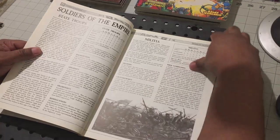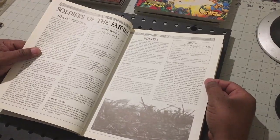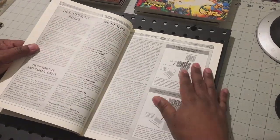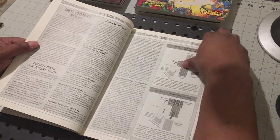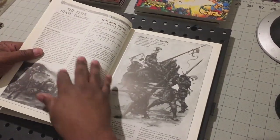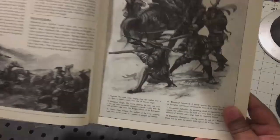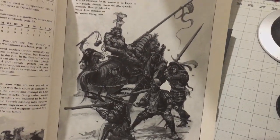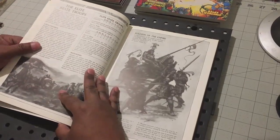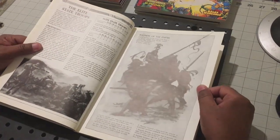So these are your militias, which would be archers, crossbowmen, free companies. This is what your state troops would be. They go into the new detachment rules, meaning if you were going to have detachments to parent companies, they deal with flanking. They deal here with pistoliers and greatswords. Again, you look at the plate. This is a straight up version of an Osprey plate right there, with the numbers and the identifications and things. That's straight up what you would see in an Osprey magazine. But obviously this isn't Osprey because there weren't any flagellants in the Holy Roman Empire that I'm aware of.